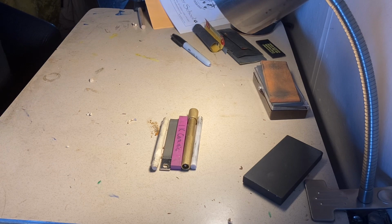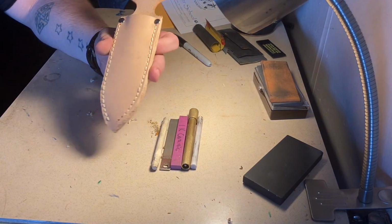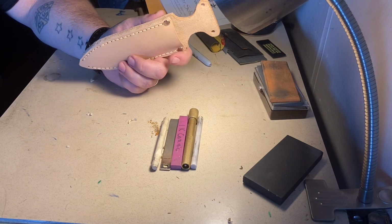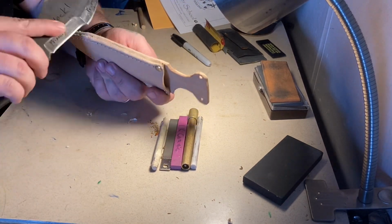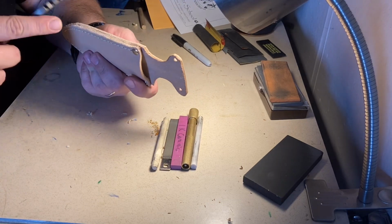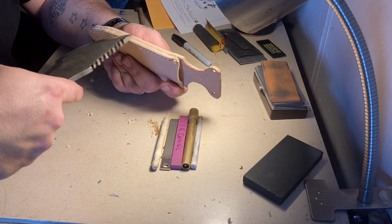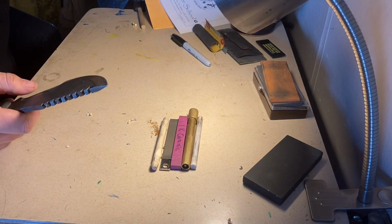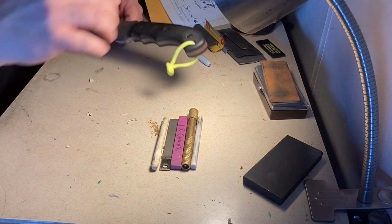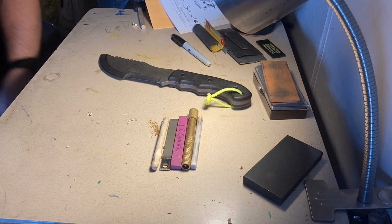Here's one of the neck sheaths that I was making. I popped a stitch, so I've got to restitch it. But here's an unfinished edge, and stacked leather like that works really, really good for just stropping. I suppose you could put some kind of compound on it, but typically I don't. And yeah, so hopefully I was descriptive enough for sharpening.